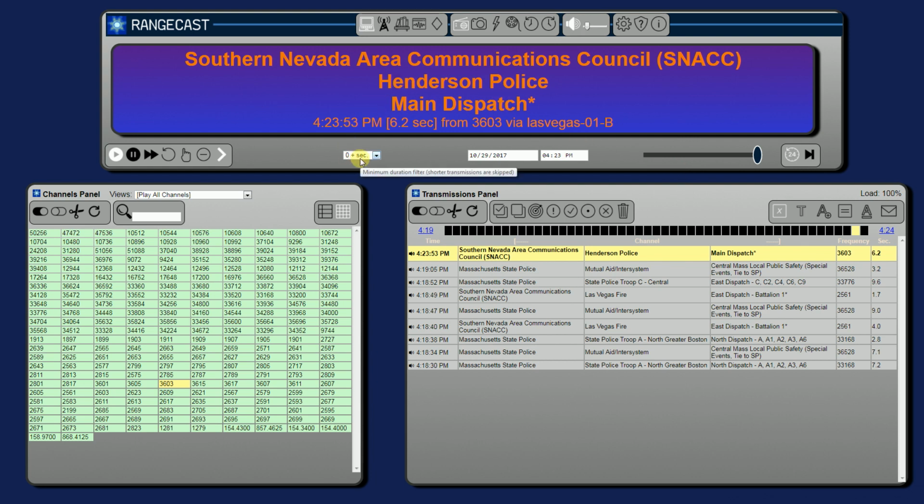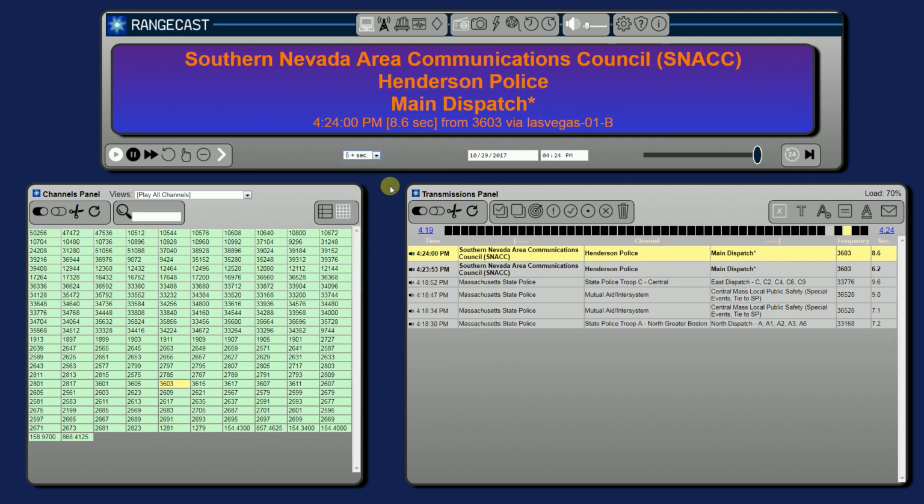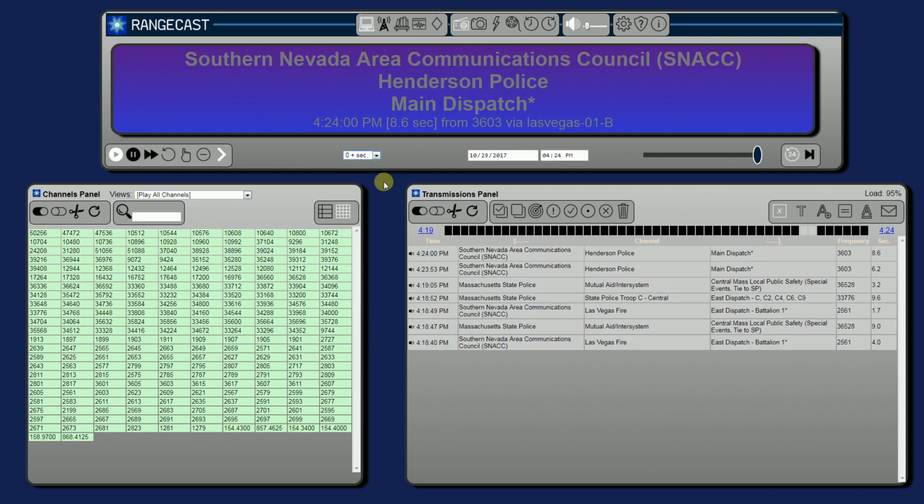The other control in this row here is a minimum duration filter. By default, it's set to 0, which means that all transmissions play. But if you want to reject short transmissions, you can move this down to, say, 5 seconds, and now nothing will play unless the transmission is at least 5 seconds in length. That can be useful for decluttering if you're in a situation where there's a lot of chatter that's not so important to you of the OK acknowledgement variety. That will just make that content go away. You'll just hear the longer content. That's normally left at 0.